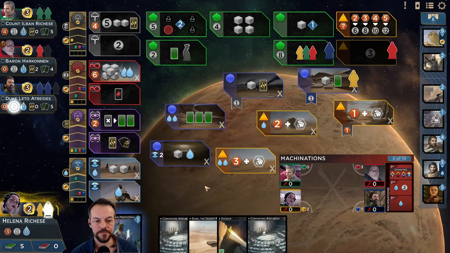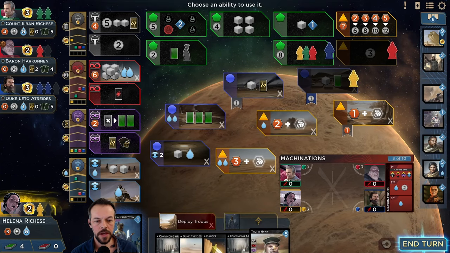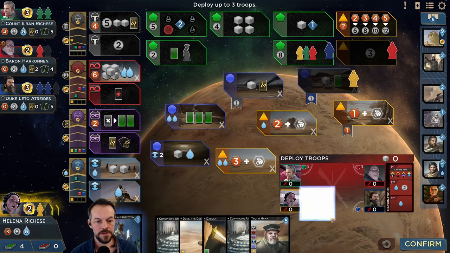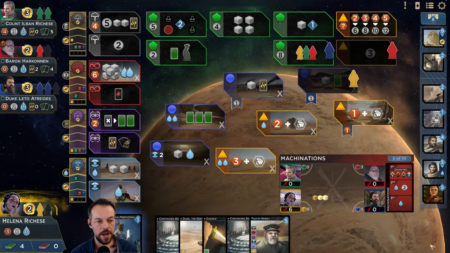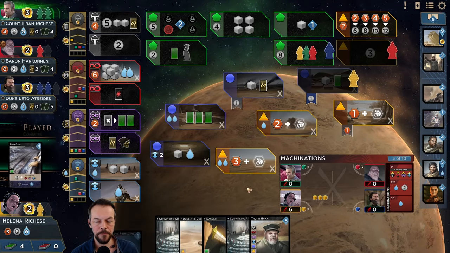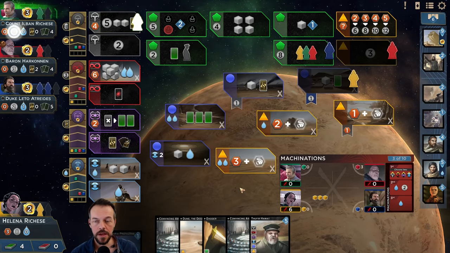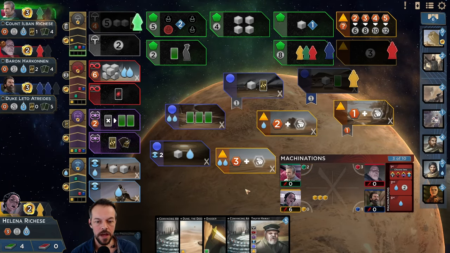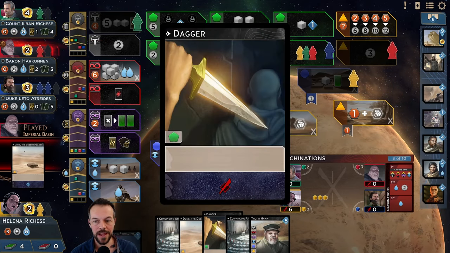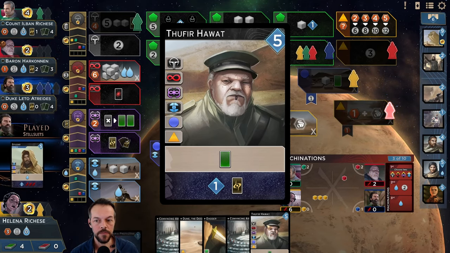So let me do this. Let's draw a card. Okay, hello, Thufir. And I'm just going to throw in two, three, whatever. Let's just throw in three. Let's see how that goes. Yeah, can't activate that. It's fine. So the nice thing here is that I have a lot of options for my Swordmaster once I get it. I'm going to use the dagger to get it, and then Thufir can go anywhere he wants to go.